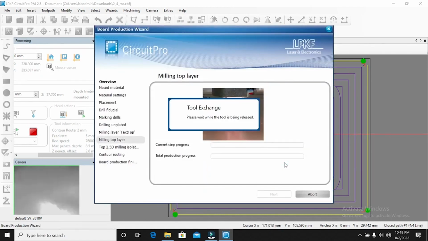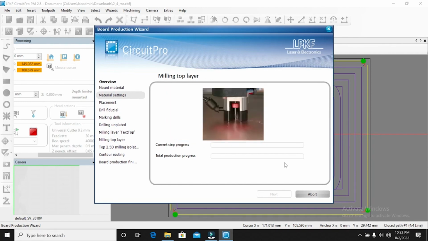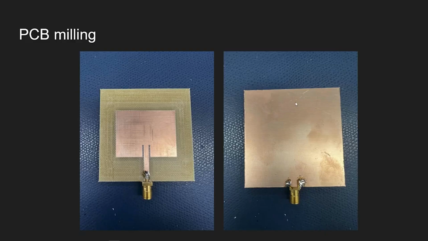Now the mill does the tool exchange and the tool adjustment, followed by warm-up of the spindle motor. At this point, mill goes through the process and completes the milling. At the end, we just need to solder the SMA connector using the same method as in the chemical etching process.